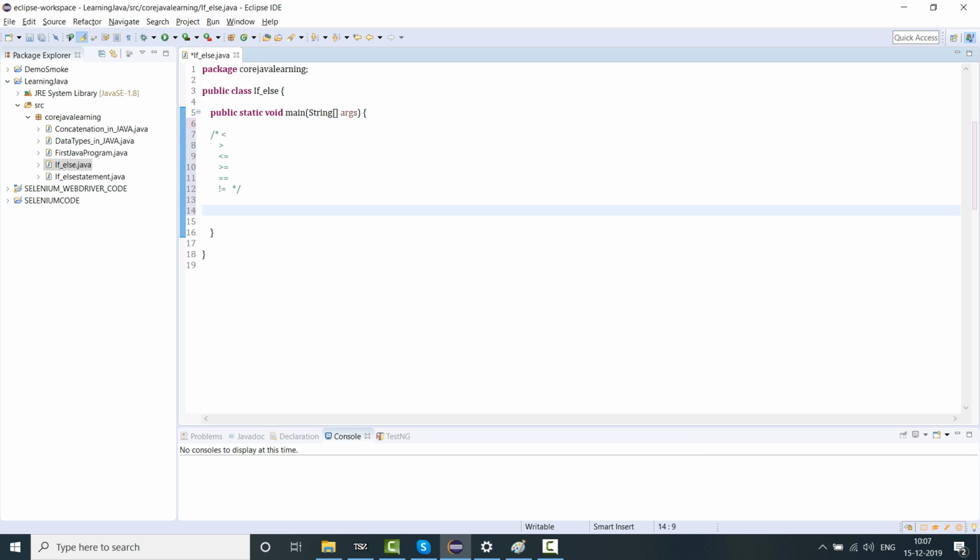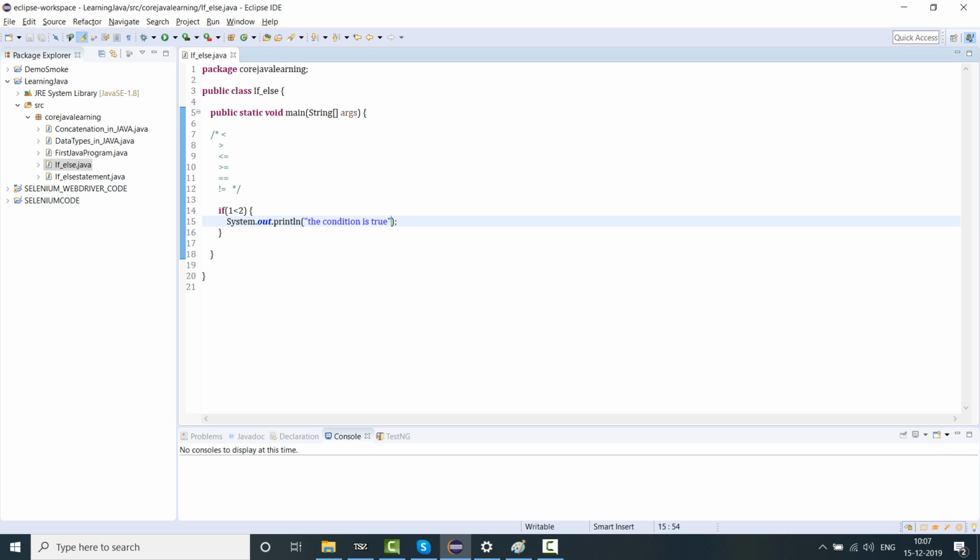Let's say for example we will write directly if 1 is less than 2, System.out.println, the condition is true. This is a very simple condition.